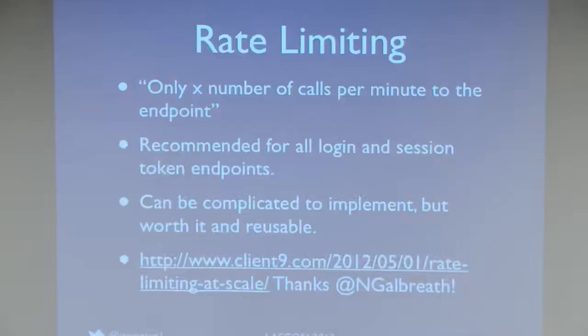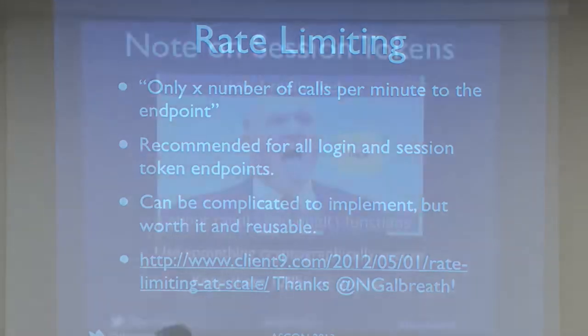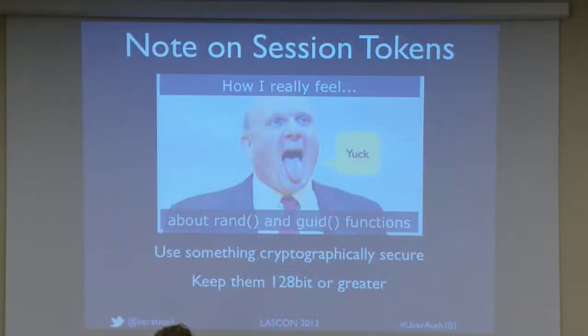And there are some strategies, so I put a link in here. Nick Galbraith, who gave the keynote yesterday, has a really good blog post on rate limiting, so I would check that out. A caveat is that rate limiting might be a little bit difficult when you first implement it, because there's a lot of code you have to think about, especially if you have distributed servers. It's hard to implement up front, but it's totally recommended and then usable in all of your other APIs as well. So take a look at that.